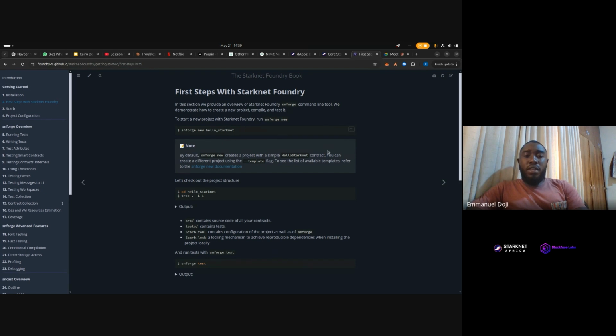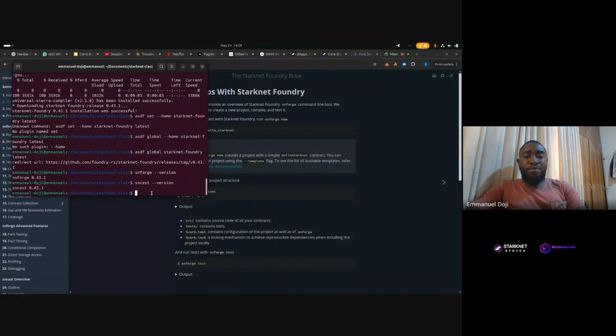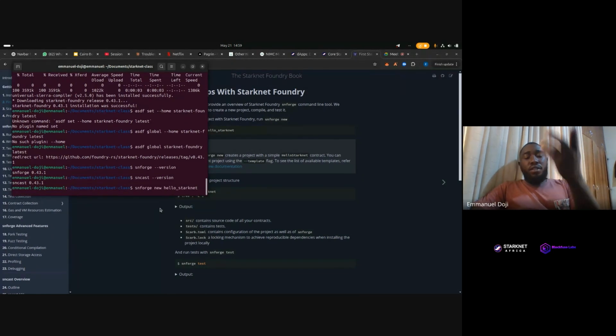So the first step would be to create a project with Starknet Foundry. We can do this with snforge new. That's the command to set up a project. I can change the project name from hello_starknet to something else, but I'll leave it as this.